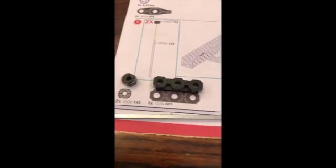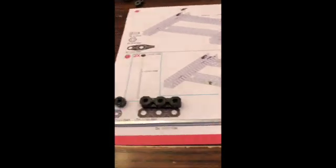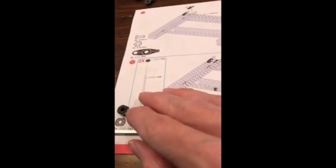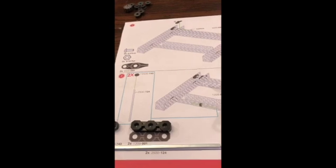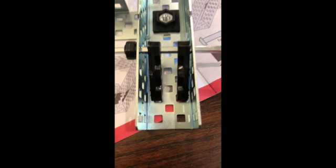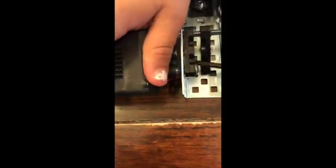Step five was setting up the opposite side, so you'll see the holes that the shafts go through should line up nicely. For step six, you want to get your new parts — a different kind of bearing, a rubber shaft collar, and make sure you have the correct shaft by lining it up on the picture. Steps six, seven, and eight kind of go together. You gather these parts, set them in place, then add the motor in step seven. Putting the motor in will tighten everything down. A trick to get the motors in place: use the blue screw, line it up correctly, and send the tool through the other hole to reach the screw going into the motor. Then the shaft goes into the motor and you screw it tight.